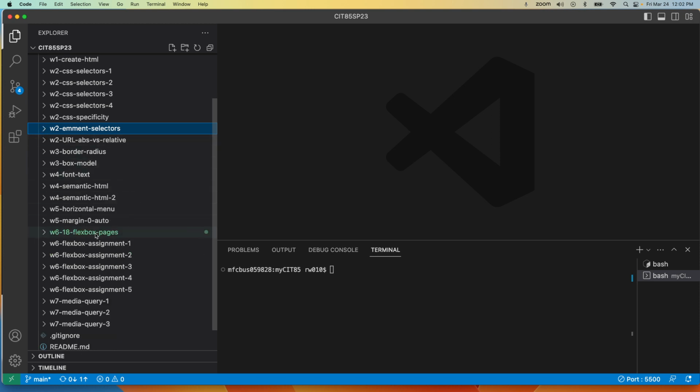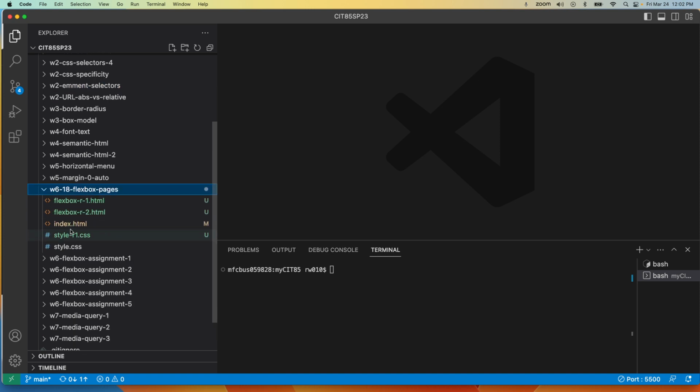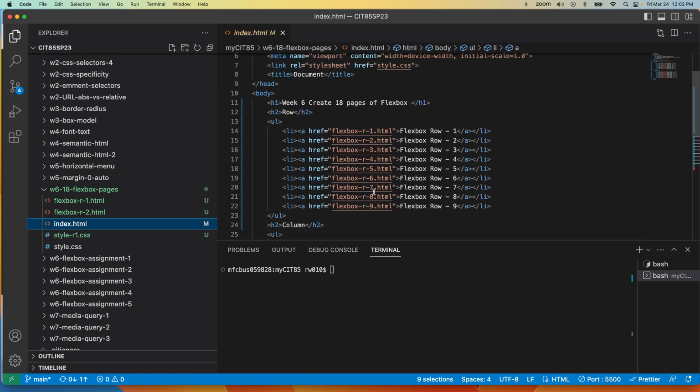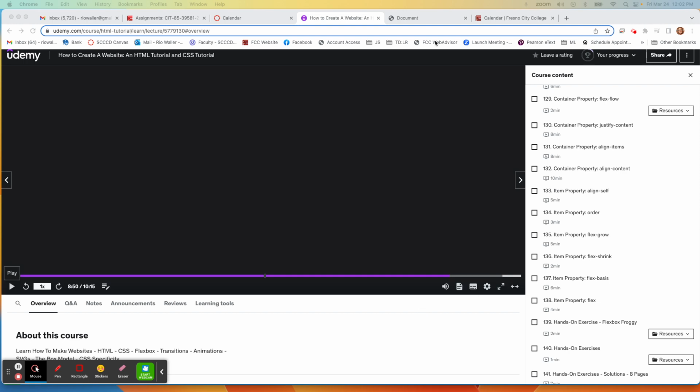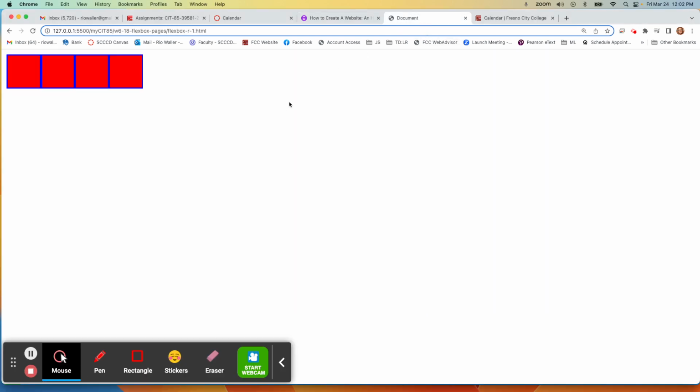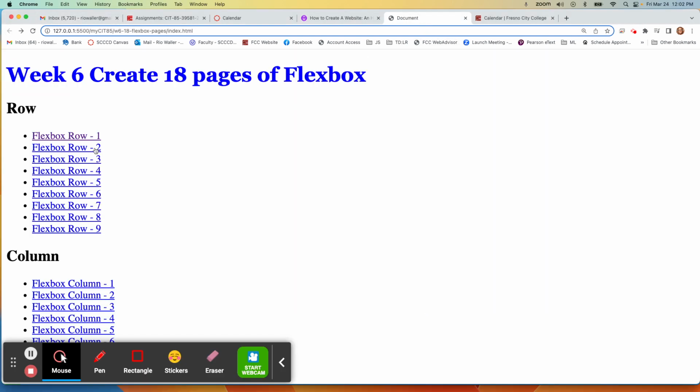And then, as an example, I'm working on Flexbox right now, and in this case, he has you create 18 pages. So I have an index file, and then I create those sub pages to show the different work. So then my index file becomes just that, an index. Matter of fact, if you want to see, just FYI, here's the right. So this is how I set it up.